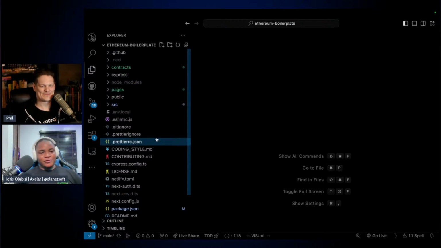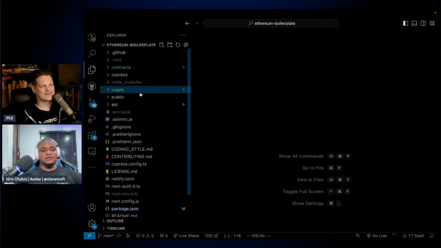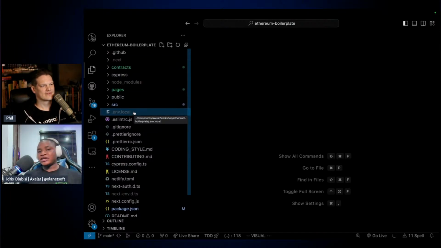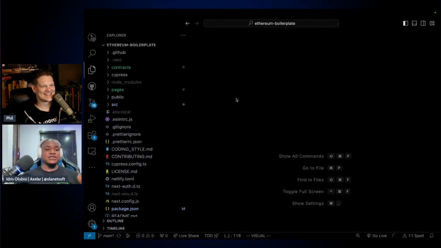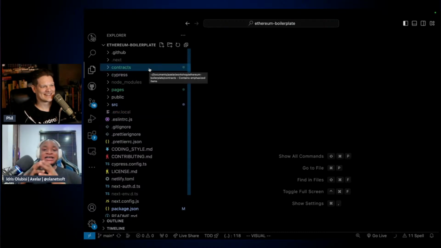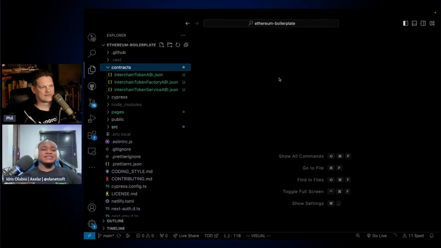All right, so after we set up our local development environment, like adding your keys from Moralis, adding the NextAuth API and all of that, what we're going to do first is, because we want to create a new interchain token programmatically, we need to import some ABIs. So what are these ABIs that you need to import? First, you need to import the interchain token ABI. You need to import the interchain token factory ABI and also the interchain token service ABI. These are contracts that we need to interact with directly from our application.